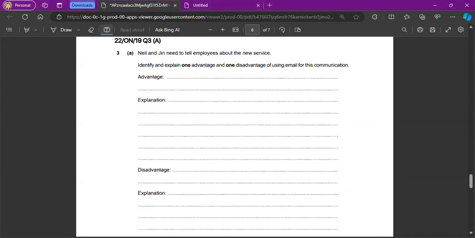The disadvantages, however, as I said before, there's no guarantee that they've read it, so you're not sure if the message has been received. And if they don't have internet access, there's absolutely no use of sending emails. There may be language barriers that are constricting them from understanding the message. And there's also no body language, because body language is extremely important to know how an employee feels when they get a particular message, and if they've understood it. If they're not sure, you can immediately see it from the body language. But with email, there's no body language to be seen. So those, I would say, are the advantages and disadvantages.